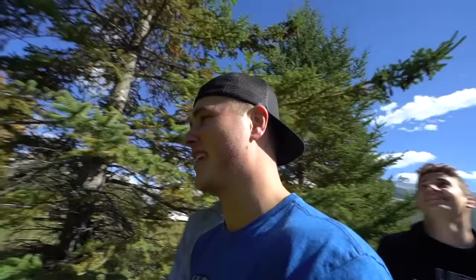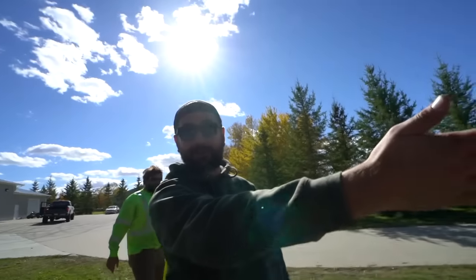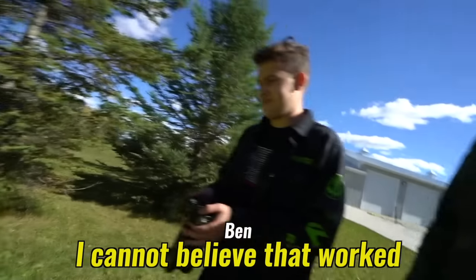Do you guys think this tree's dead? Probably now. It might be after this. Might have to be our new Christmas tree this year. Is that the same tree that you hit with the dirt bike, guy? Yeah. Why do you think I went for that one? Oh, Ken, you were not going for that one. You just got lucky. I cannot believe that worked as well as it did.